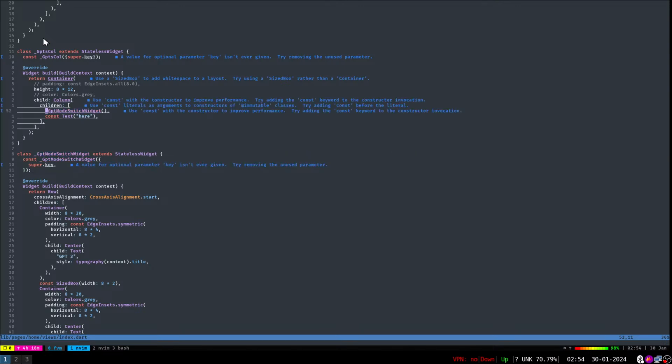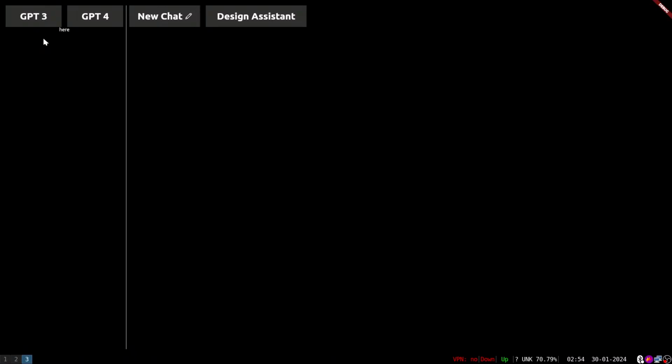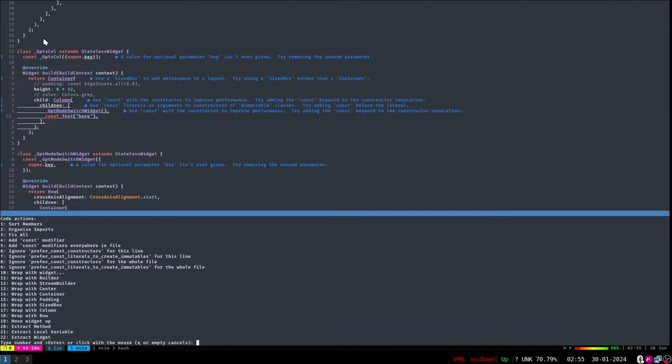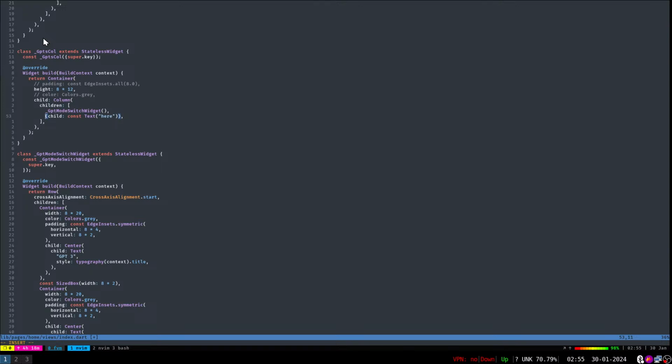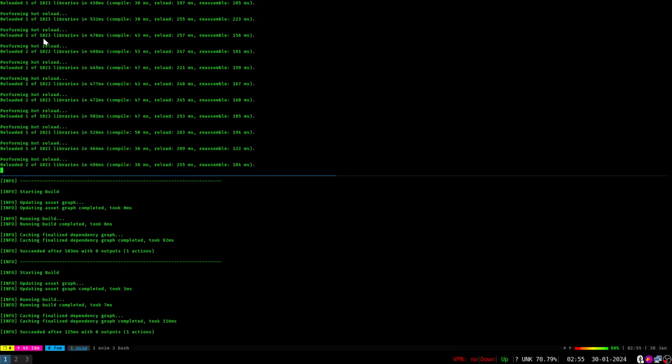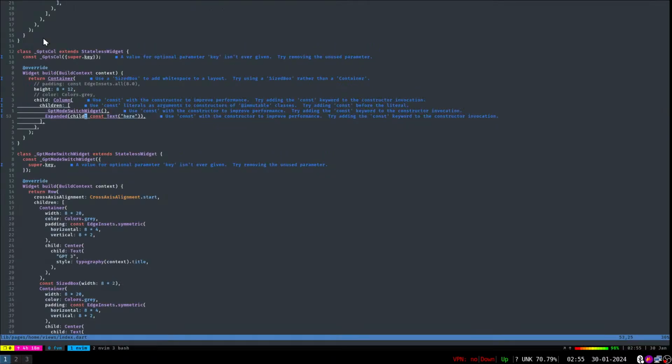Perfect. So I think we can wrap this and expand it, and there shouldn't be any issues. So we wrap this with a widget and call that expanded. No issues. Perfect. And of course the child is going to be a list view.